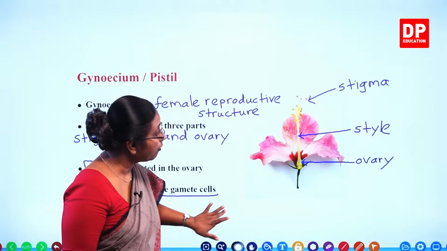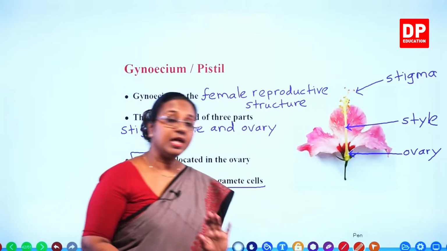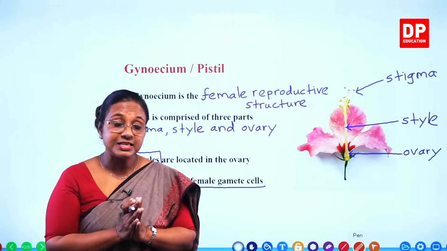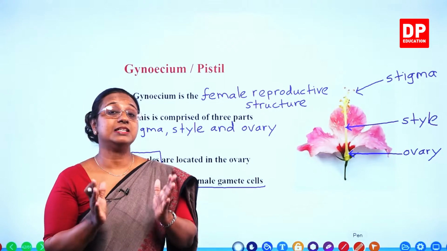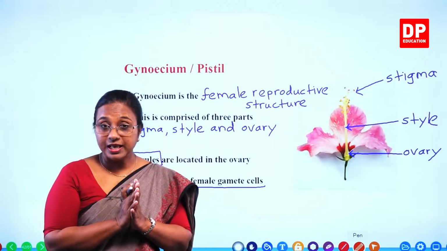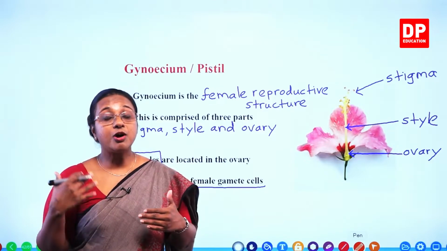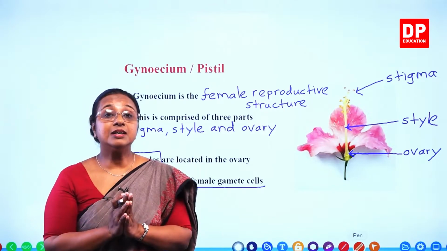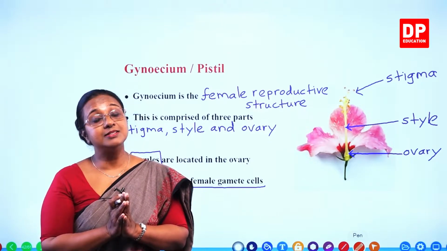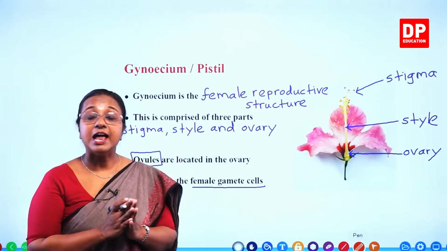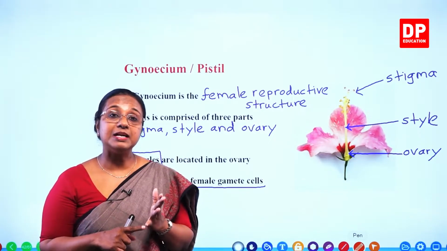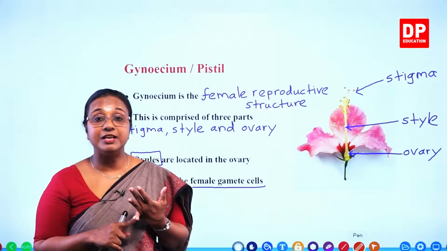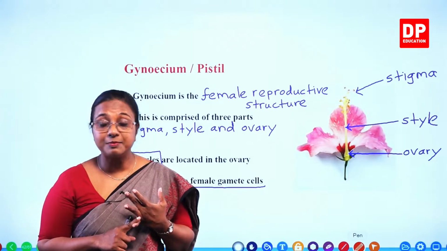So those are the four main parts of a flower. The outermost whorl of sepals is known as the calyx. Then the next whorl of petals is the corolla. Sepals protect the flowers in the bud stage. Corolla also protects the flower in the bud stage, but once the flower blooms, the colorful petals attract the insects for pollination. And then we have the androecium or stamen, that consists of the filament and anther, that is the male reproductive structure.